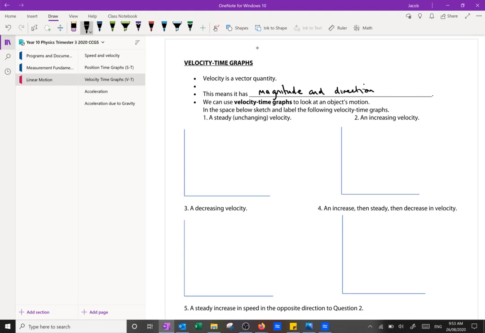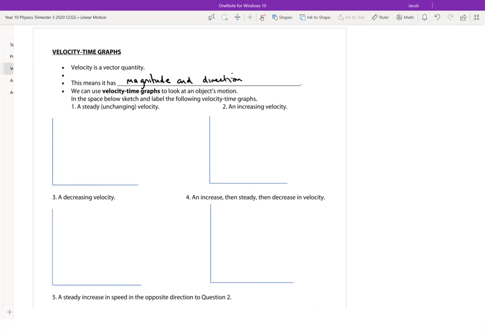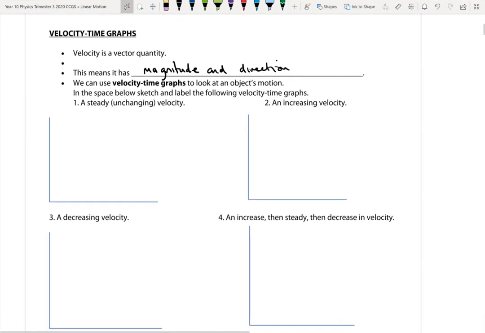Okay. Now, last week, we looked at position time graphs and we said we can get heaps of information from a position time graph: where they started, how long it took, where they travelled, what their velocity was, what their distance was, all these things. You can also get a lot of info from velocity time graphs. So now, you've got to be careful. Our velocity time graphs are VT graphs. Please don't be so rude.